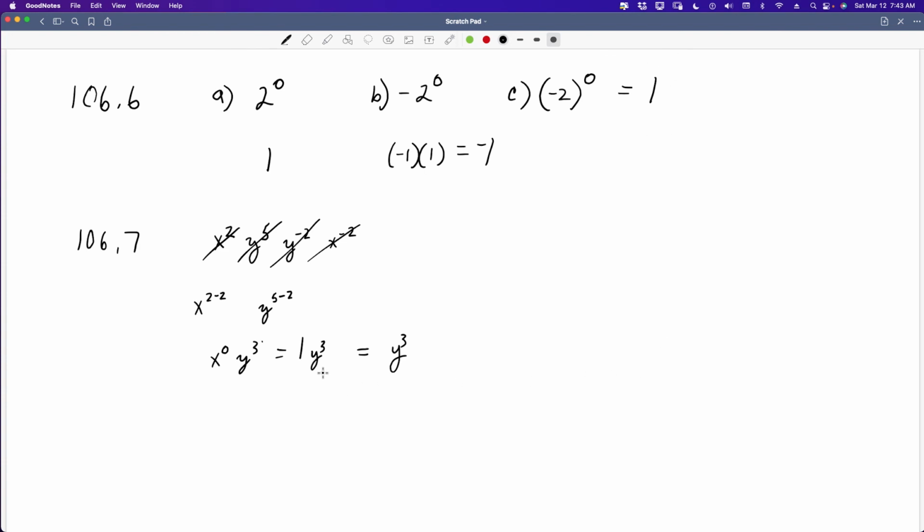And whenever we have an exponent of a variable that drops away and becomes a 1, we don't have to write it. We can just eliminate it completely from our answer because we know there's an invisible 1 right here at all times. And we also know that 1 times anything is itself, so we don't have to multiply it. We can just drop it.